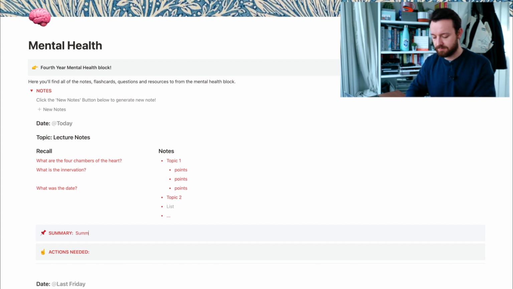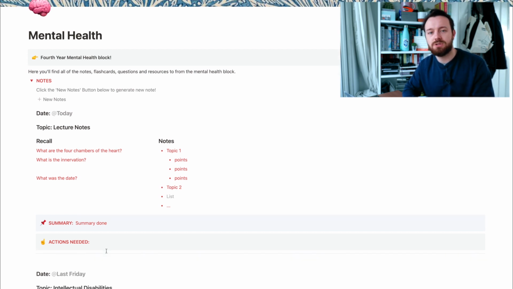It's just fantastic. We now have our summary done, we have our active recall notes made, we have our notes here on the right. Now there's one section we haven't done, and this is something which I think is really important. What actions do you need to take to better understand this content? This is not about memory in this case. This is not, oh, I should study this content 4 more times so I can remember it properly. No, this is actual actions that you can take to understand the content better.